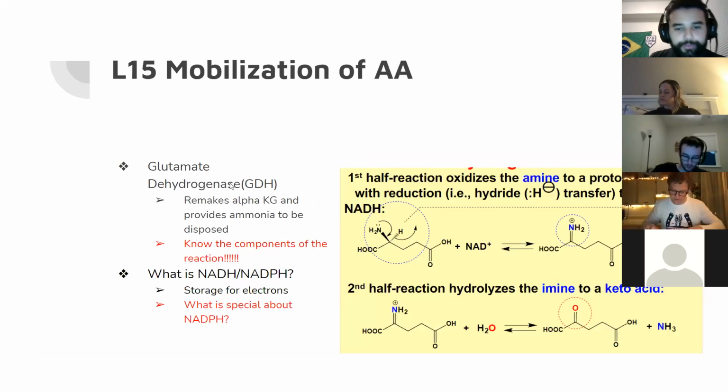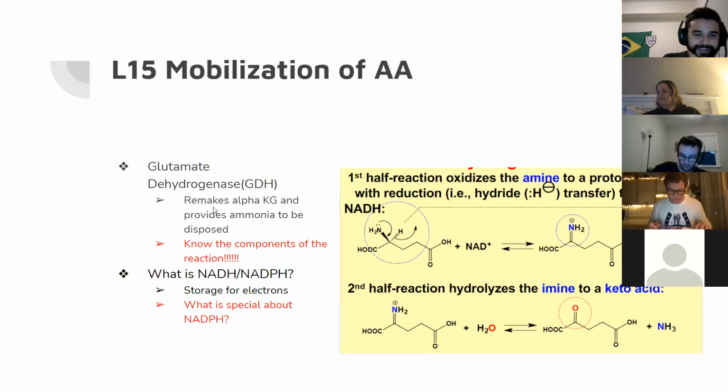So now we're going to go into a new reaction, which is the glutamate dehydrogenase. I'm just going to be straight up right now. These are the reactions that Dr. Pirich investigated during his doctorate work. So he knows these reactions really well from when he used to work for the NIH.